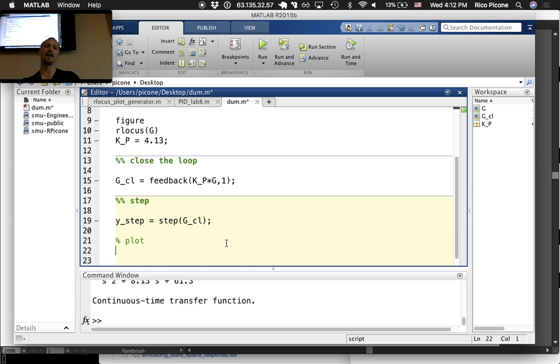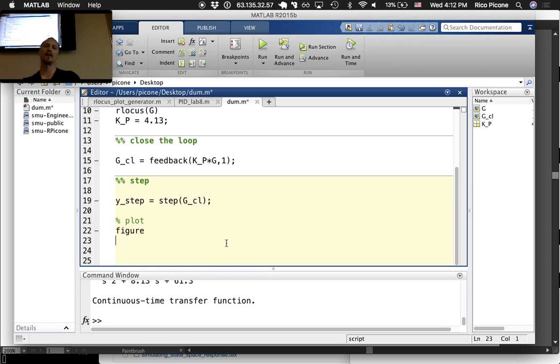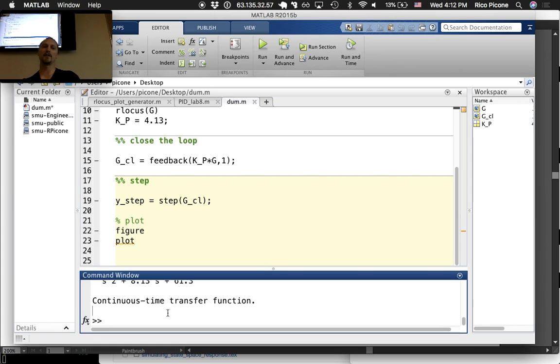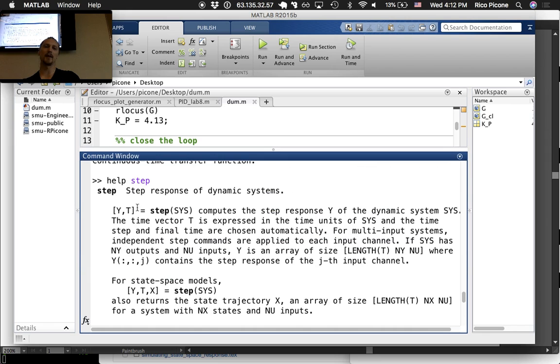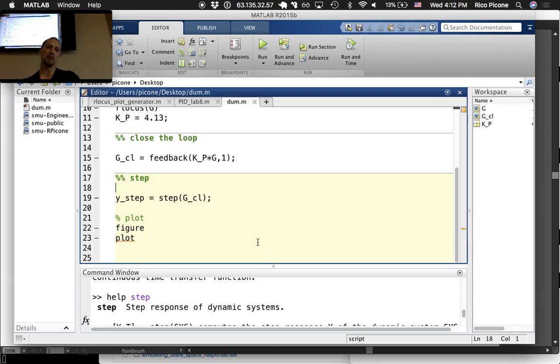So we'll do a figure. We will do plot. Oh, I didn't give it a time response, right? I forget which order, so I'm going to do help step, and look to see how I need to do my syntax. So y then t. It'll give me a t vector, a time array, which I usually don't like to use because I don't have as much control over that, but we'll just use it.